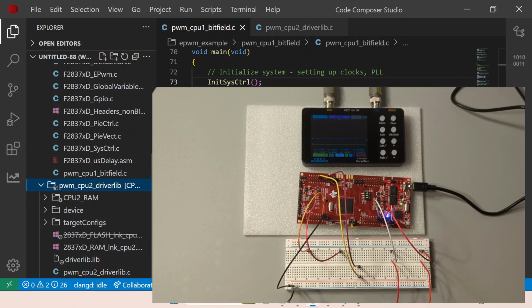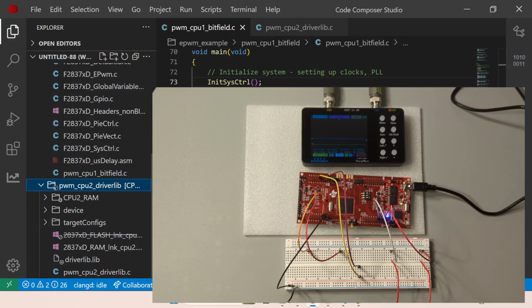That means because the trip zone input is pulled high, there is no trip zone event. Now we are going to try to emulate a trip zone input, and for that I am going to take this connection out, that is GPIO 97, and connect it to the ground pin, and we will see what happens to our gate pulses.